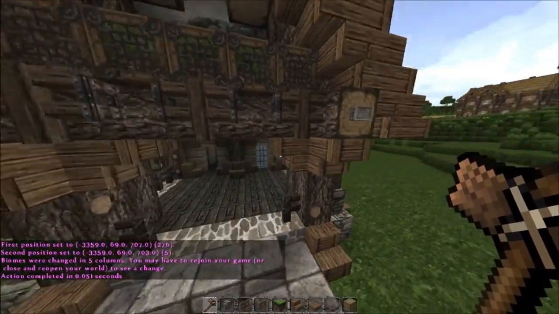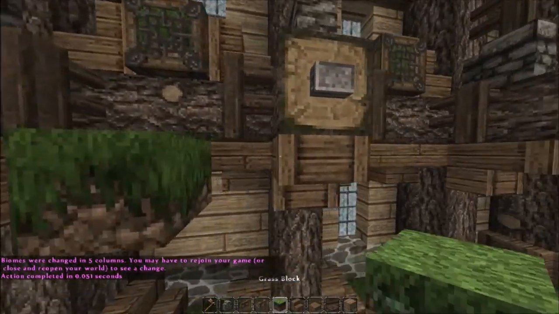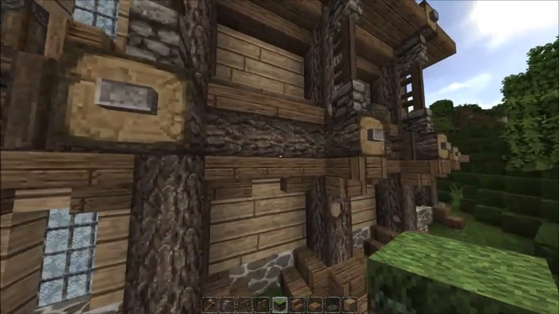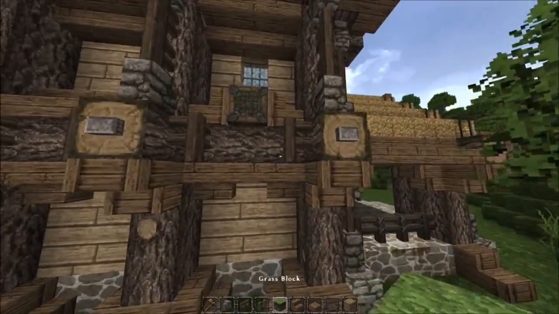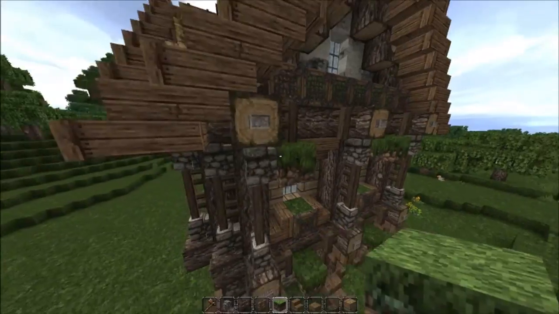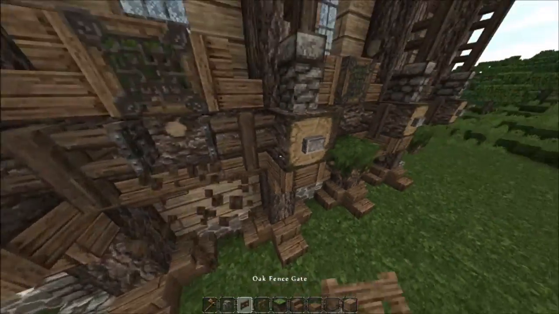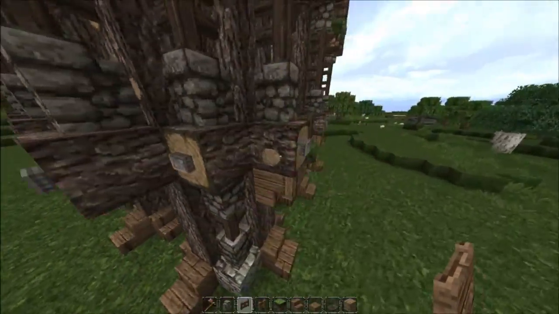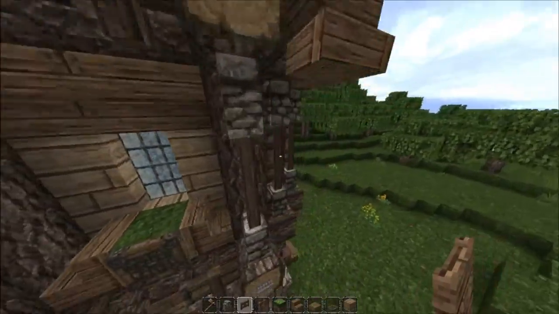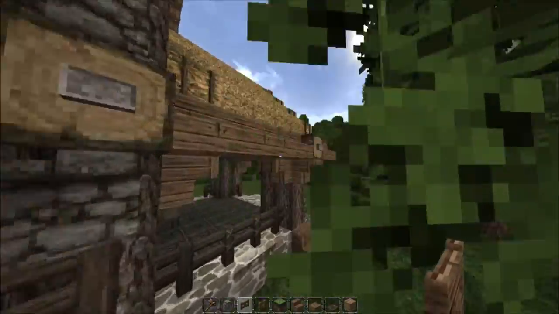So what we'll do now is we'll add in all the fence gates. And I think that's it if we added the fence gates. Let's have a look. I think that's it, isn't it?